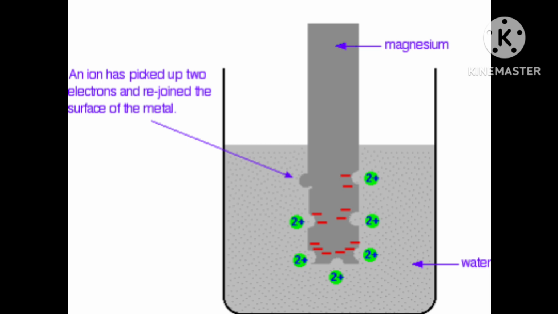Now, I told you this in a general way. But if you make the cell, Zn in ZnSO4 and copper in copper sulfate, and connect both electrodes with a conducting wire, maybe copper or silver wire, via a voltmeter or ammeter, and suppose you have also added a salt bridge. If you take the same solution in one container, a salt bridge is not required. But you are taking separate solutions, so a salt bridge is required.